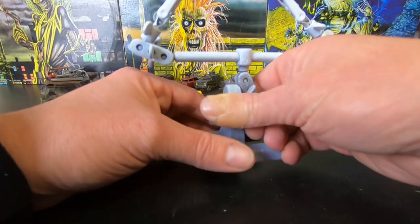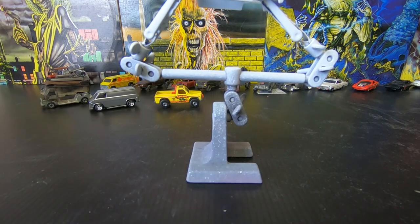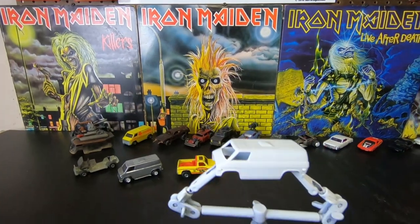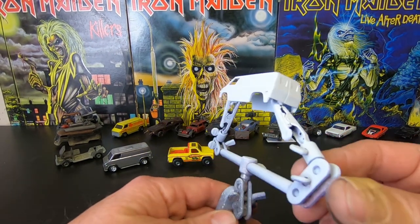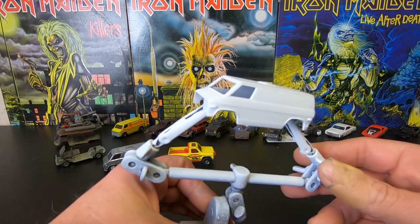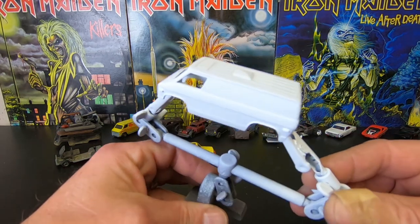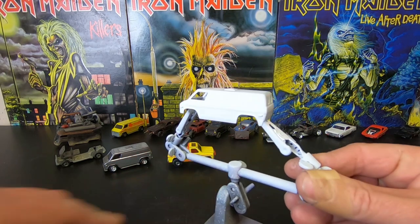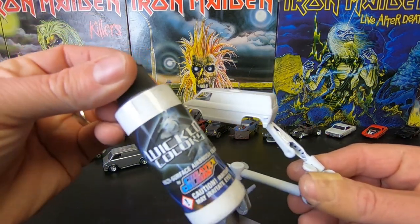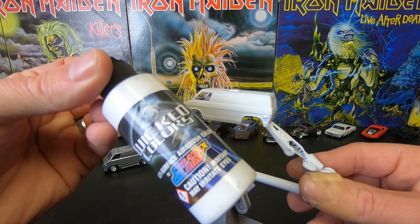All right, I'm back. I got the... Actually, hold on a second. Bring this up. There we go. So I got this painted white. The white doesn't really show too much on camera without washing out. This is the Wicked Colors white. I had much better success this time.